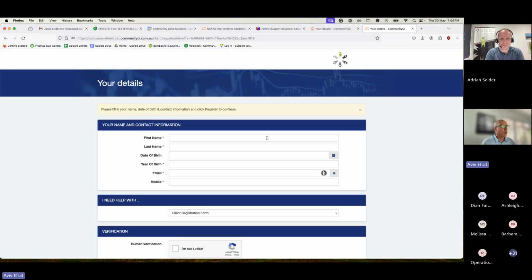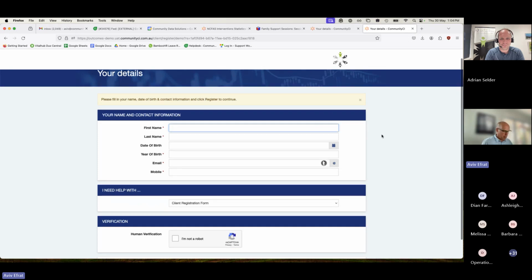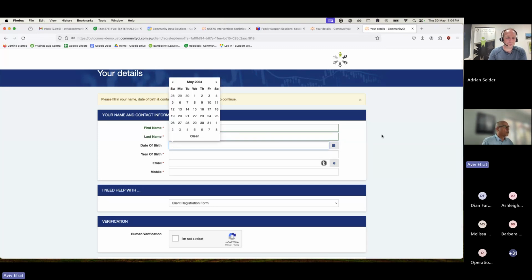Today, we're going to demonstrate creation of a client record. This is a two-step process. In the first step, the client needs to fill in the personal information so we know whether they are a repeated client or a new one. So, for example, we would have sent an email to Barbara Paramount, and we ask her to register, and Barbara would register.